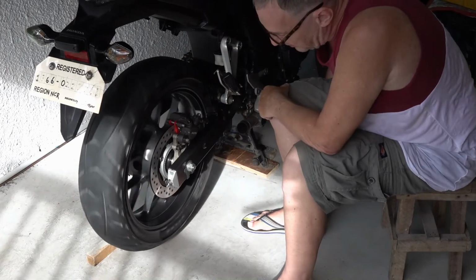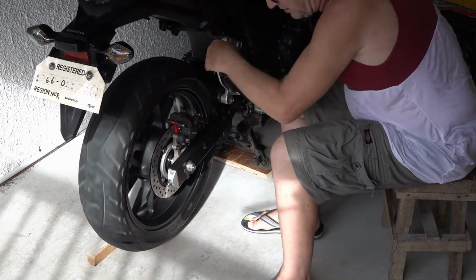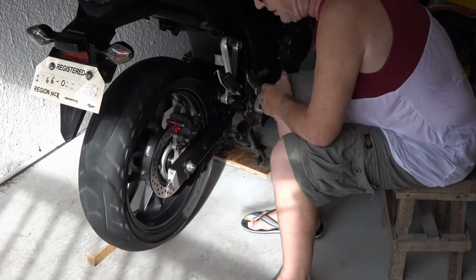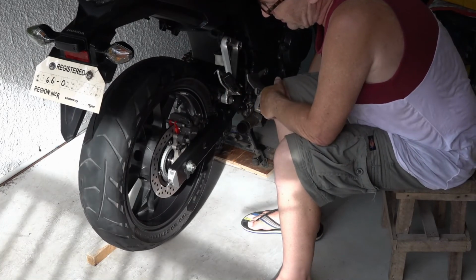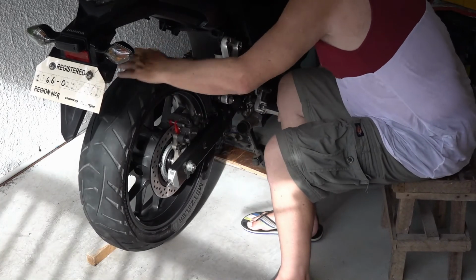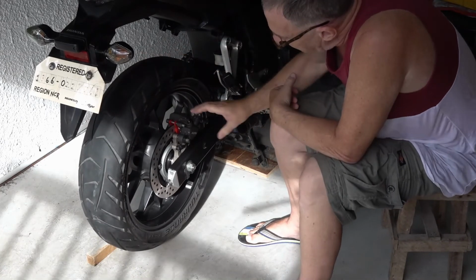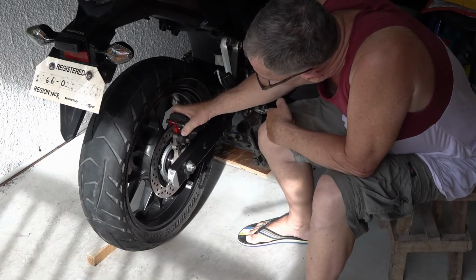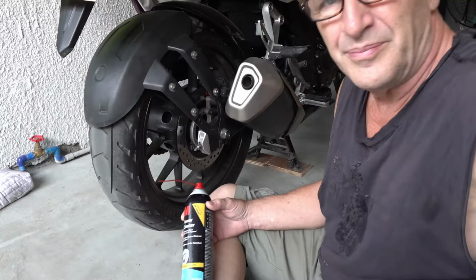Listen. See? It's dragging lightly. Stop. The wheel is free. It doesn't bind up. Very free. You can hit the brake, and the wheel will spin free when you let go. There'll be a little bit of play. You can even feel it in here. It will be nice and loose. And so you know the brakes are right.